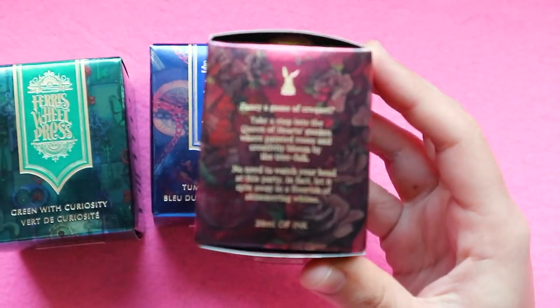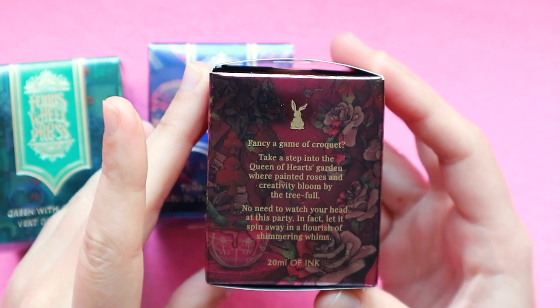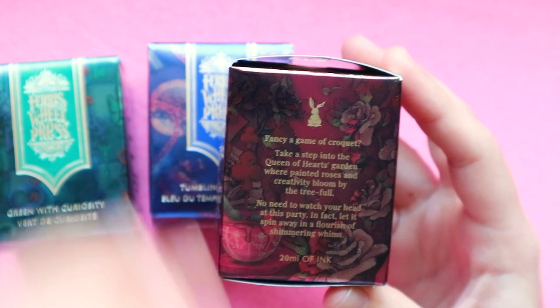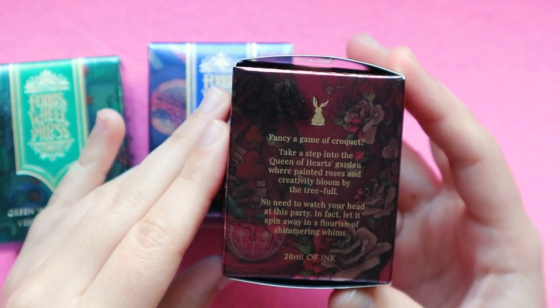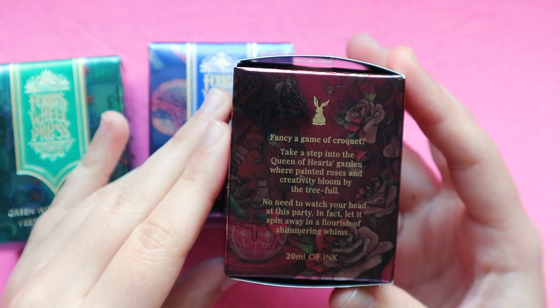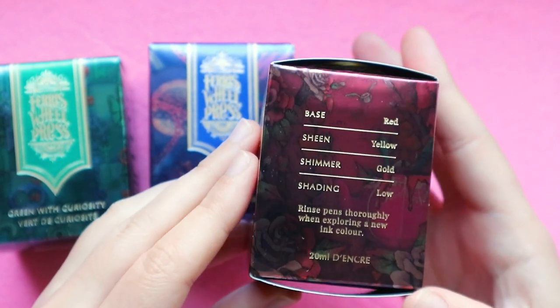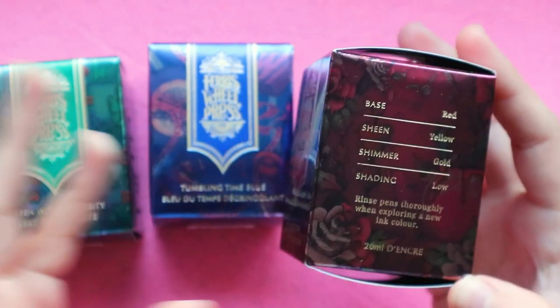And then the blurb says, take a fancy game of croquet, take a step into the Queen of Hearts garden where painted roses and creative bloom by the full tree. No need to watch your head at this party, in effect, let it spin away in a flourish of shimmering winds. So good. Then base red, sheen yellow, shimmer gold, and shading low.